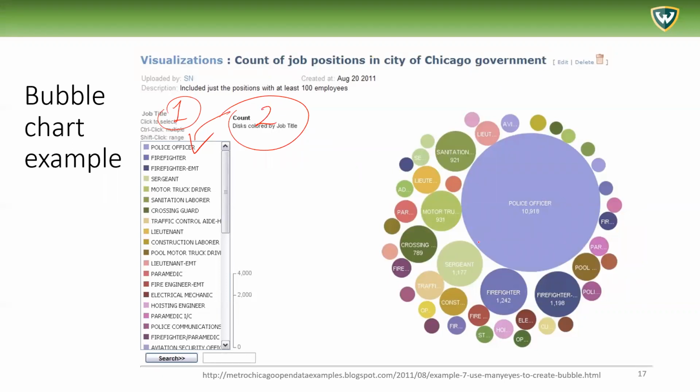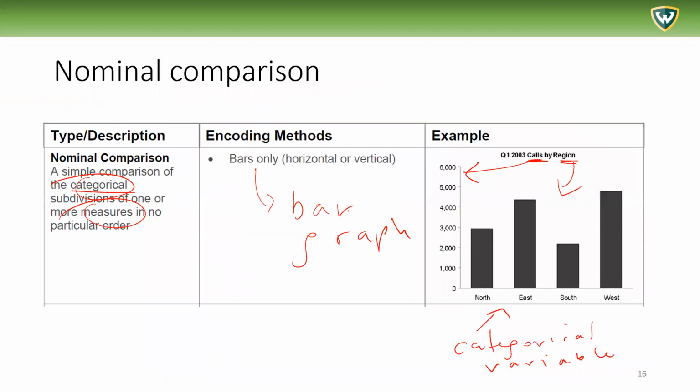So there are 10,000 police officers, and then we can visualize that. So before, notice we visualize that by having a bar that is bigger or smaller. So I can automatically say east is much higher than south, and maybe almost twice as much. I don't even need to look at the numbers, I can just see it. So this is the bar, the higher the bar, the higher the calls, the higher the level.